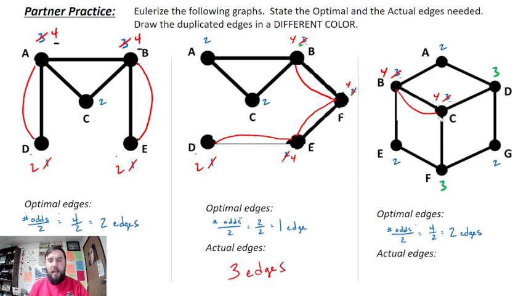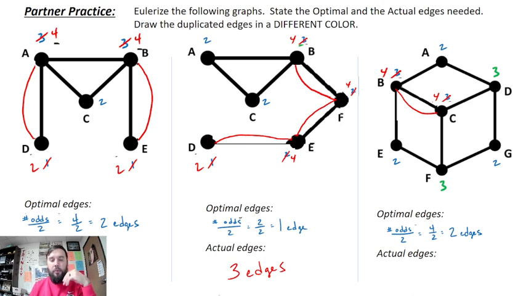Again, we're not trying to connect all the odd vertices. We're just trying to pair them up with an edge. So there's 1, done with that. So now I want to pair this D up to this E right here. And you can do it several ways here. Notice they're not just 1 step away. I can't draw in an edge going from D to F because there's not one there to duplicate. I'm going to have to take a couple steps, but I want to keep in mind I want to do the fewest number of edges.